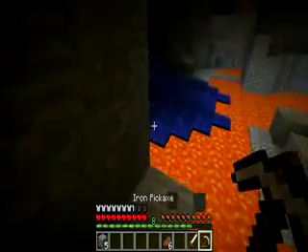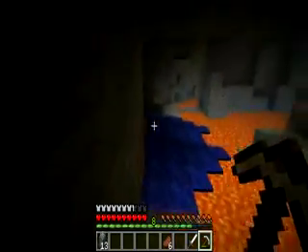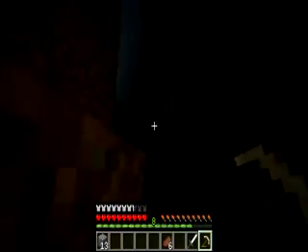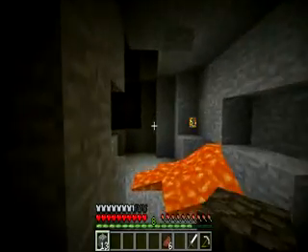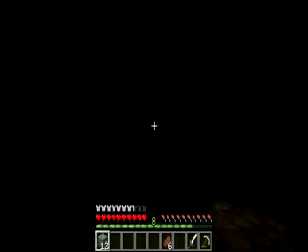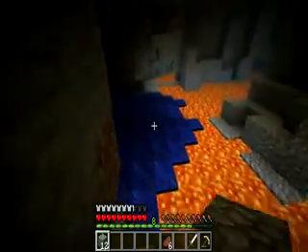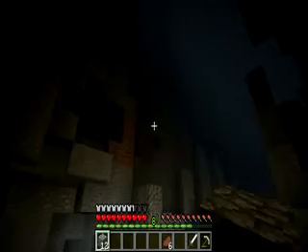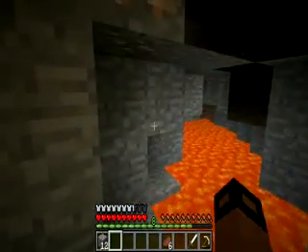Let's try and get through here. Okay, there could be diamonds here. Likely chance. Screw you, bat. This is a ravine, isn't it? Thought it was. Wait a sec. Okay, so I'm gonna go get across right here. Oh, nearly went in the lava. Okay, I'm gonna go down here. Yes, this is a ravine. Wow. Okay, this is good.